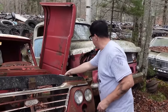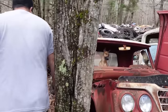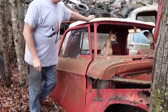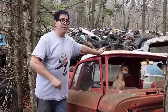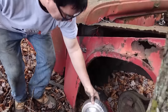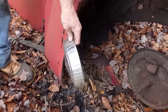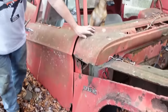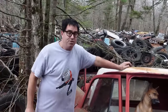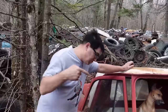Continuing our tour, we notice that the lines of the 1961 come down and have a sweep to them. In 1961, these trucks were actually part of the Dodge Dart brand — the only year that Dodge pickup trucks carried the Dart name. In fact, the wheel covers were shared with low-line Dart passenger cars. Most people think of the Dodge Dart as the compact 1965, 1967, or 1968 model — the high school stoner's car — but in 1960 and 1961, the Dodge Dart Phoenix and Seneca were full-sized cars, and under that Dart umbrella were these trucks as well.